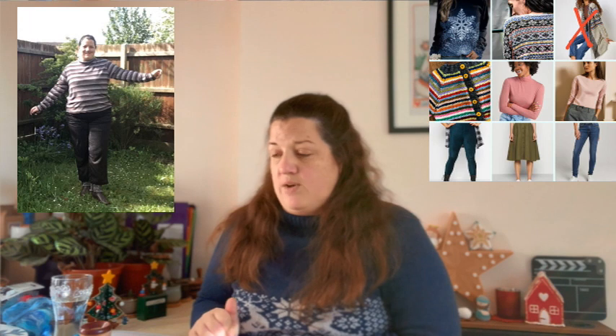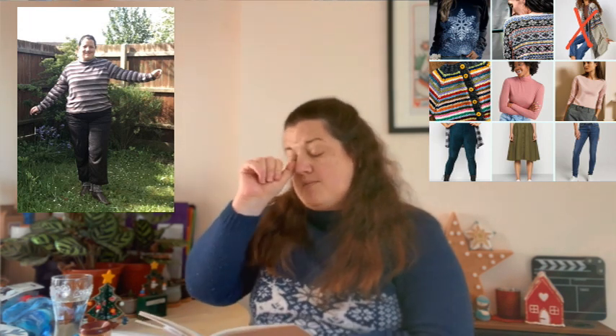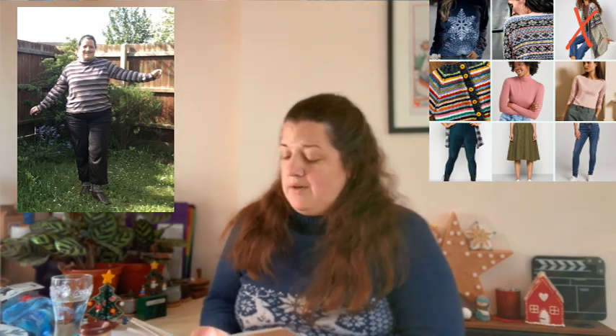Sewing and dressmaking wise, I wanted to make a funnel neck roll neck top — I made the South Banks sweater, which I wear a lot, so that was a good one. I'll probably make more of that type of top going forwards as it's a very functional part of my wardrobe. I didn't get to a long sleeve tee, a bodysuit, or leggings. I planned to make jeans but didn't do that. I wanted a plain A-line neutral coloured skirt, but instead I made the Bastion culottes, which fill that gap — they've got that A-line shape, so they do fill that wardrobe gap.